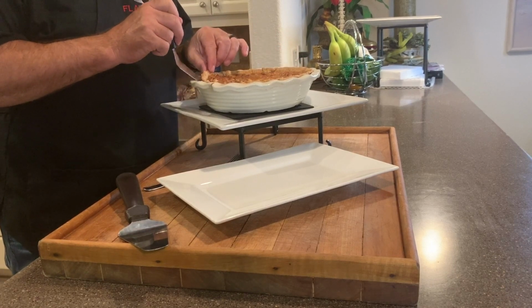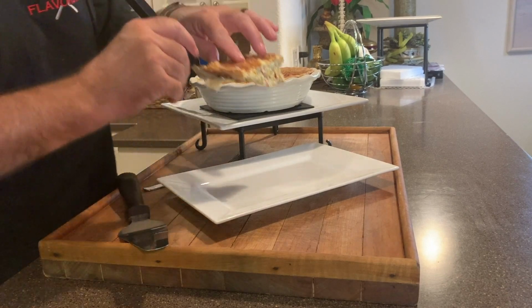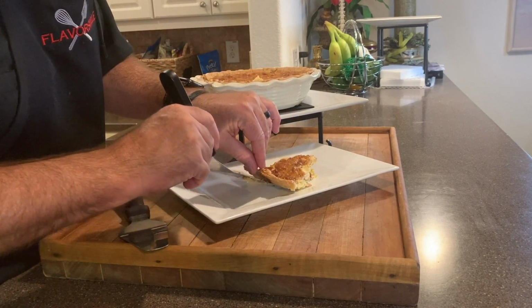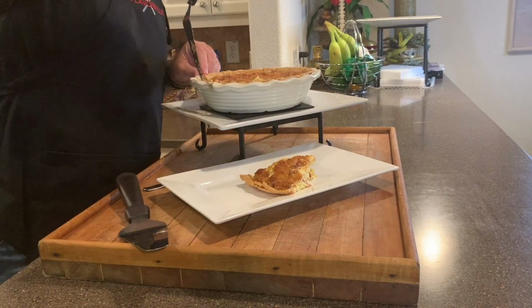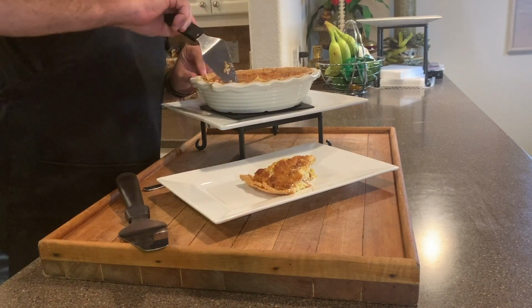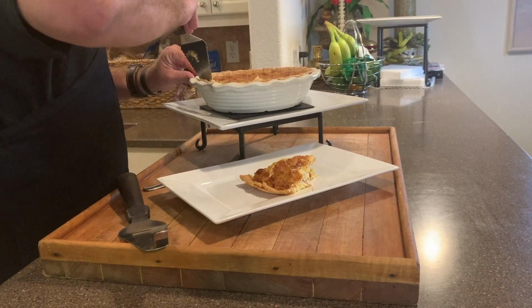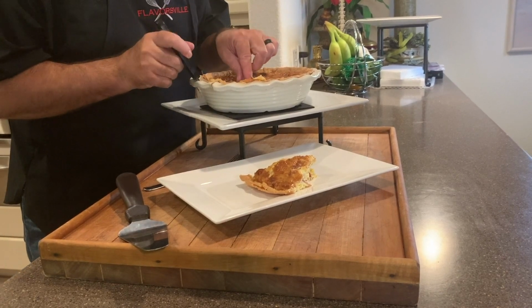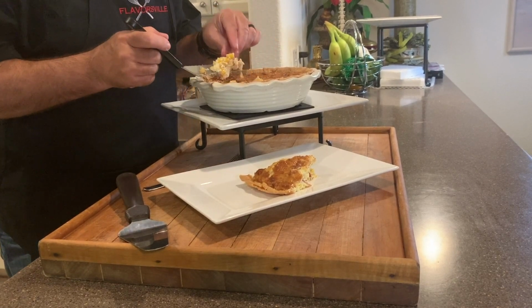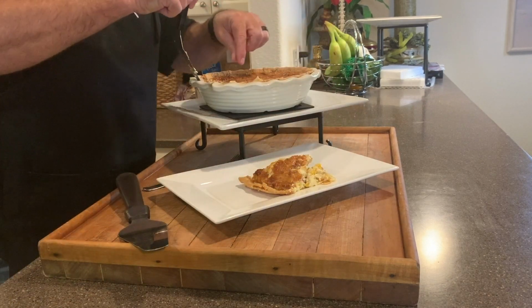Jiminy criminy. I didn't do a very good job of cutting this. I usually let my wife cut things because she's much more precise than I am. So I've still got some goody in here. And I'm going to go ahead and just lay that down as well.